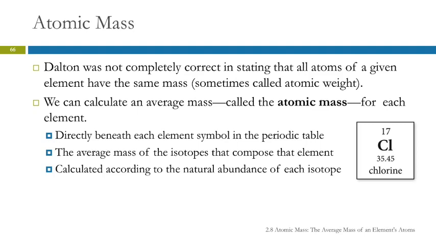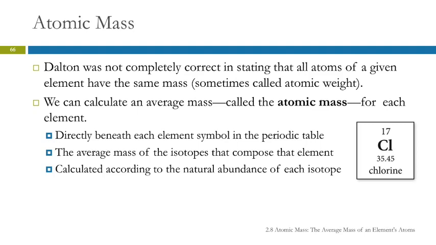Instead of what's called a simple average, where you take all the individual numbers, add them up and divide by the number of numbers, here we're dealing with really, really large numbers of atoms. So we use a weighted average, and we find the percent abundance for each of the isotopes, and we do a weighted average. So why do they do that?